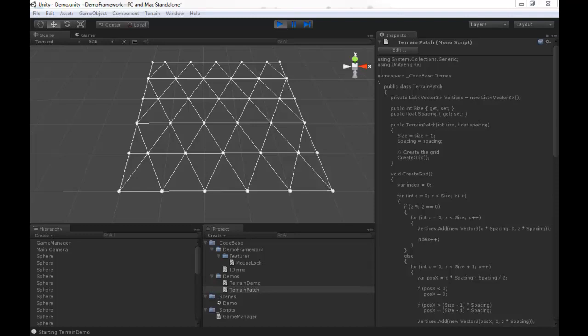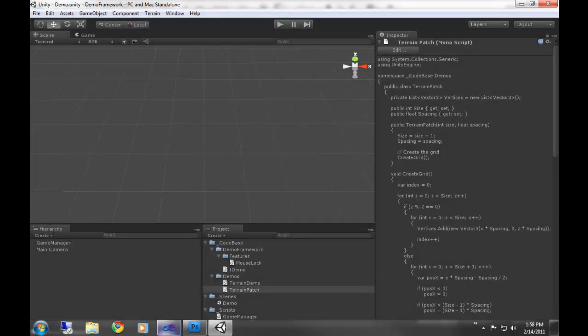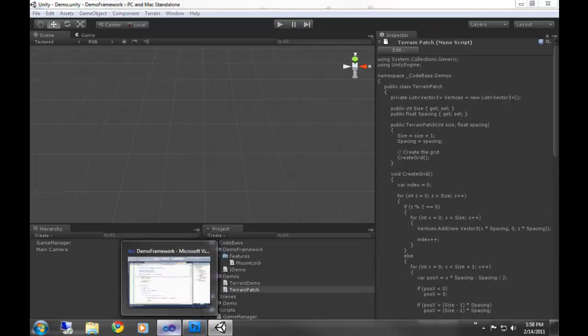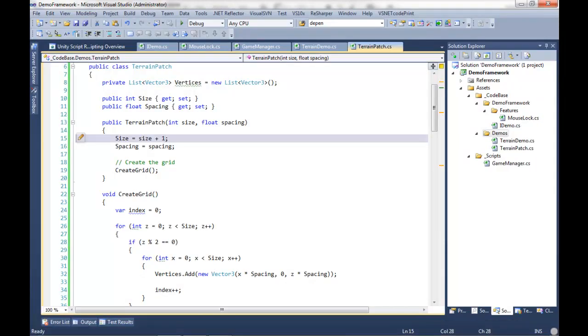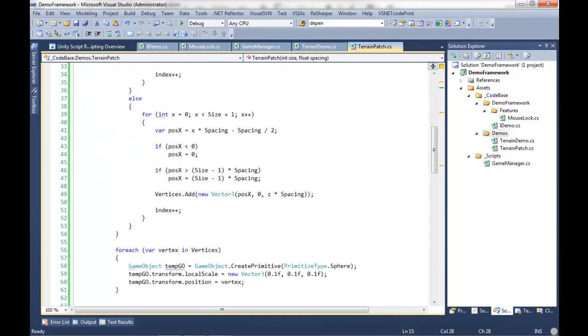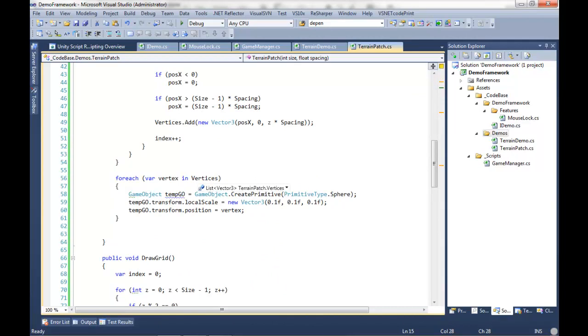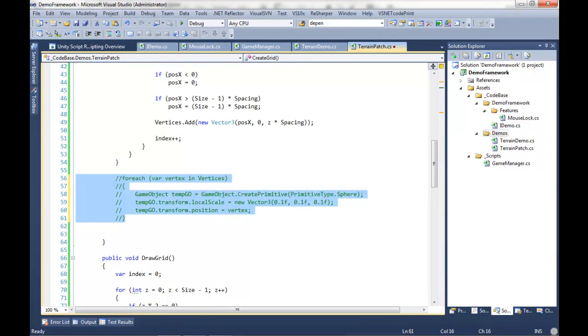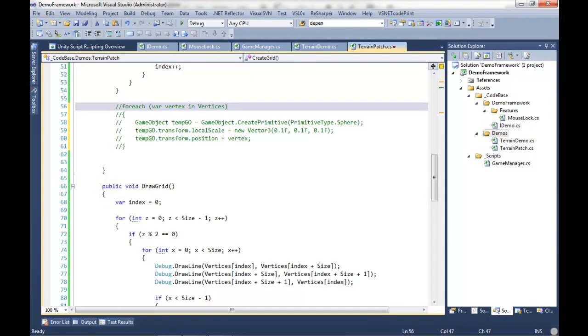All right, let's go ahead and hit stop there. So where do we begin? Well, let's jump back into code real quick. We need to do a little bit of house cleaning. Right now we have all these fake vertices, which are spheres. We don't really need them right now, so I'm going to go ahead and comment them out, just in case I decide that I do want them back, I don't have to recode all this.